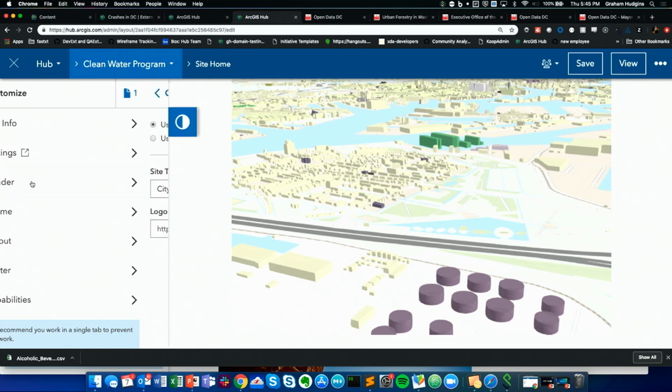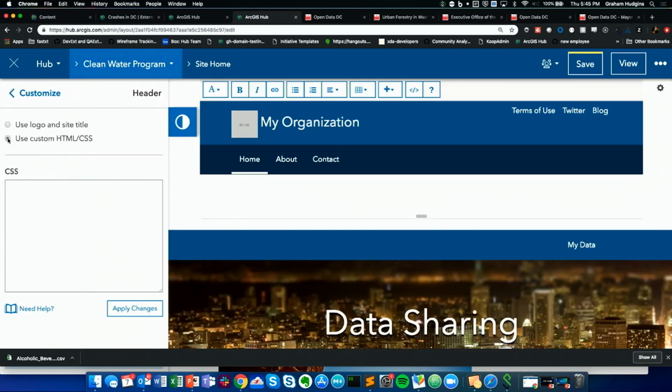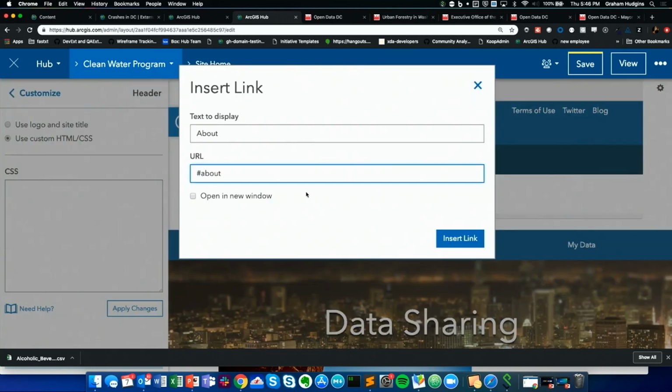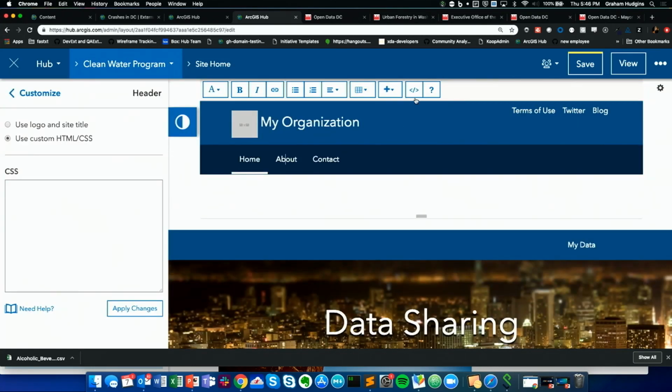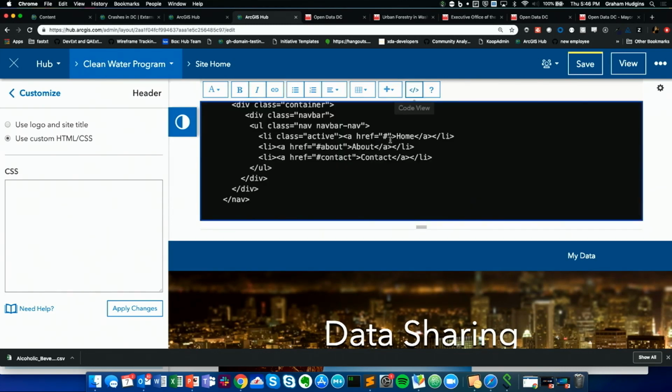When I mentioned the header, and we'll talk a little bit more about this, if I change to a custom header, you notice the default template of the custom header has links in it. With the text editing experience that's now available in online, you can graphically edit these links. But in enterprise for now, it's more of a code experience.